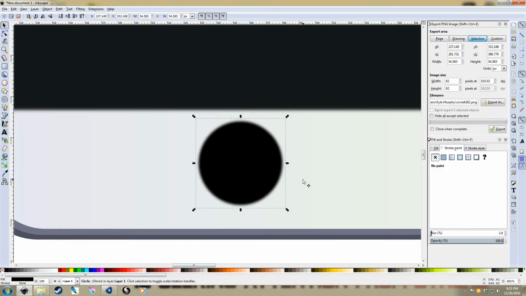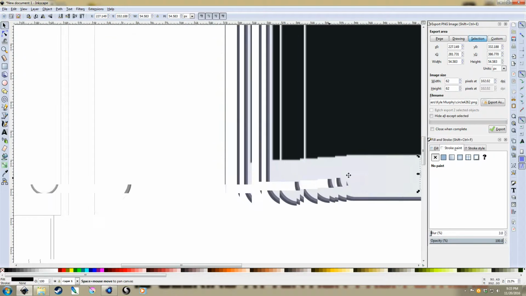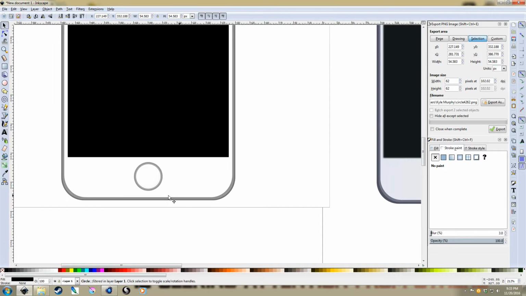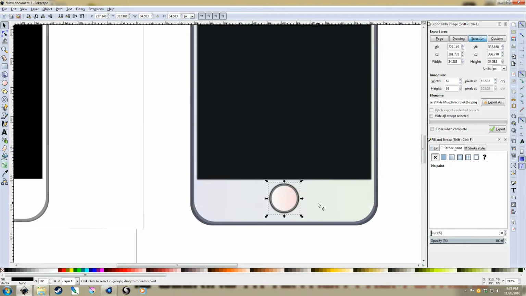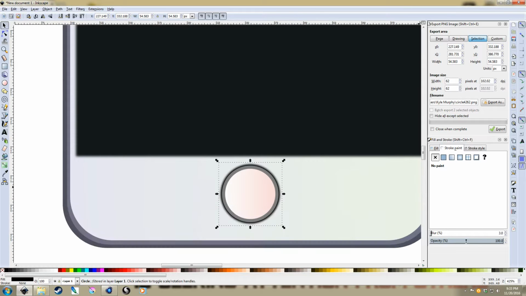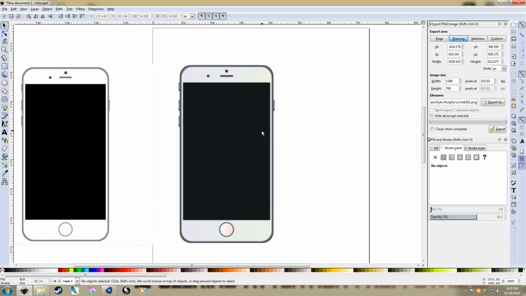And we need sort of a shadowy ring going around this. So we'll hit Control-D to duplicate. Make it all black. Turn off the stroke. Make it so it's just a little bit bigger than the button itself. And now we'll blur it a little bit.